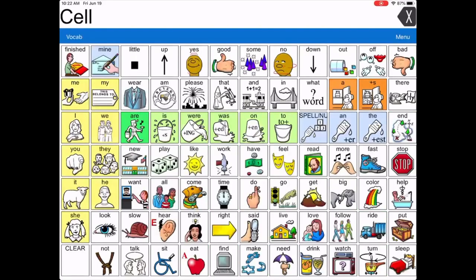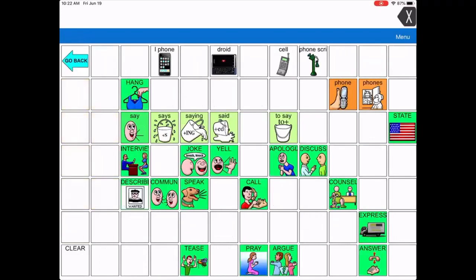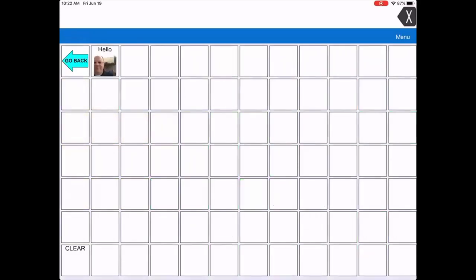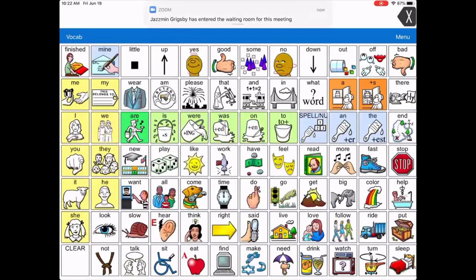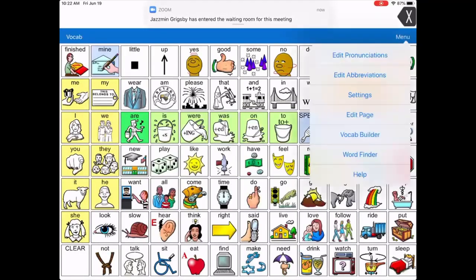If I click on that, it just says the word cell there, and that's really not what I want. So I'm going to click back on the SED button, and then I created a button called Phone Script. And when I click on the button Phone Script, it takes me to a new page to do that. So before we can really get this going and doing this, we need to click on Menu.